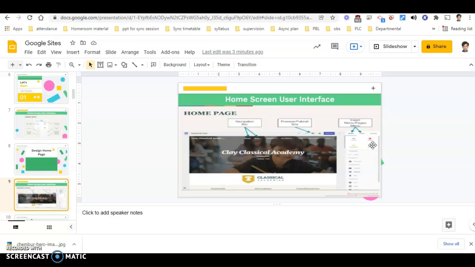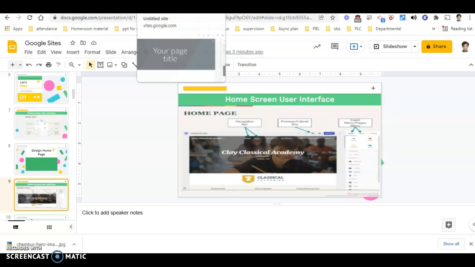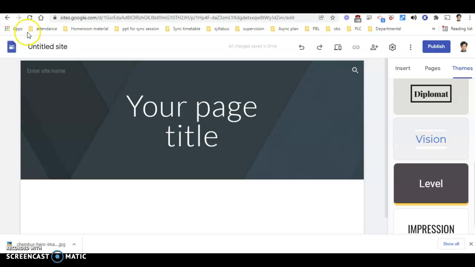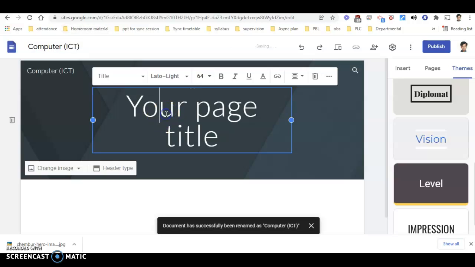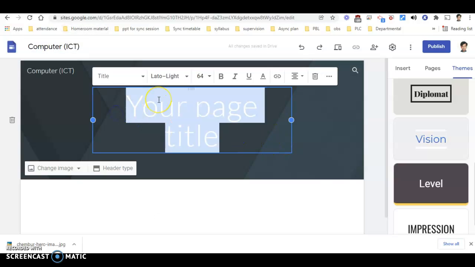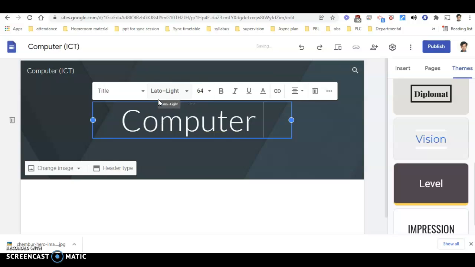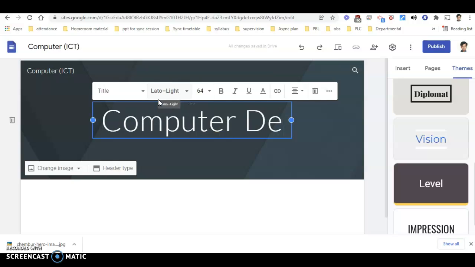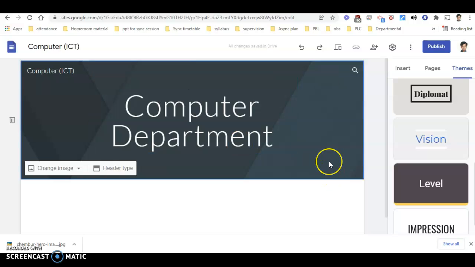This, I'm always telling, is just a simple example. So step number 1, I will navigate through and I require to give a name to this particular website. So I will be writing computer, or I will be writing it as ICT. A very simple thing, I'm giving the name. Over here, I will be writing about computer department. That means this particular website we are creating specially for the computer department of our school.